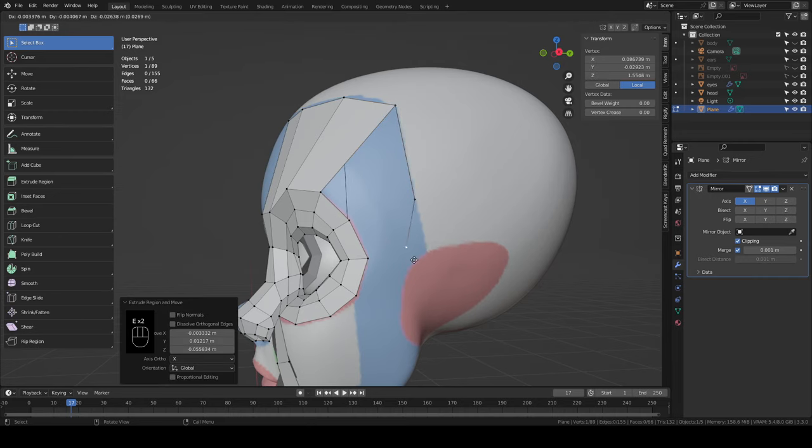One thing about using this is we can't really see our edges that well, so we'll have to go into our object properties and turn on wireframe to see our edges. This brush is kind of like the grab brush and kind of like a comb brush. The way it works is it tries to move the verts the way that you push them without destroying the shape — moving the topology while keeping the same volume and form. This works out pretty well if you add a shrink-wrap modifier because it won't push anything in or out, it'll just slide them around. Just like the other brushes, you can hold down Shift to smooth, but the smooth setting for slide relax is different — if you smooth with it, it'll try to find the average distance between the edges and slide them into place. Sometimes you just have to be careful if you've got a mirror modifier on — you don't want to get close to the center. Also stay away from the lips because you've got an open part there and you don't want to mess up the topology around the lips.